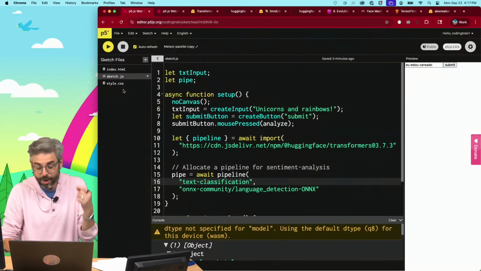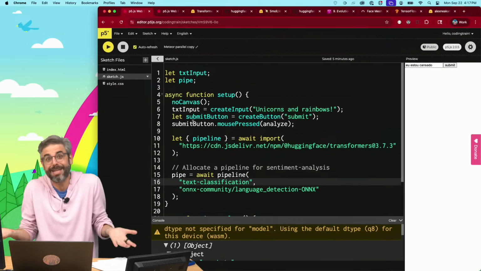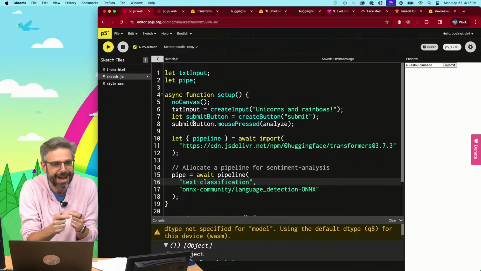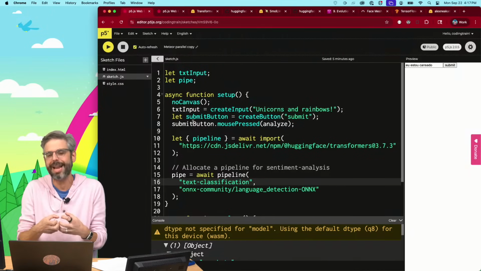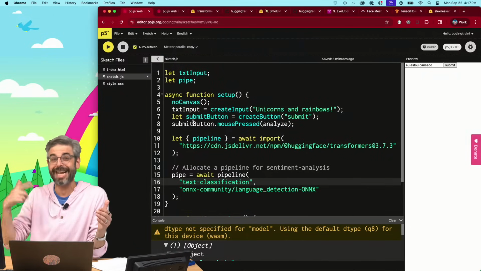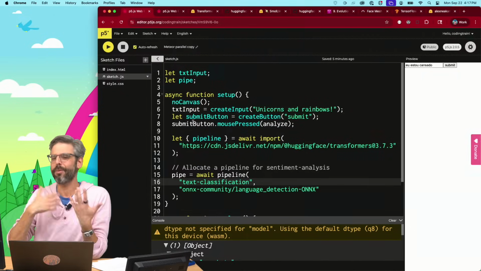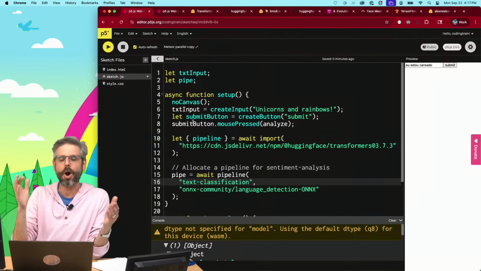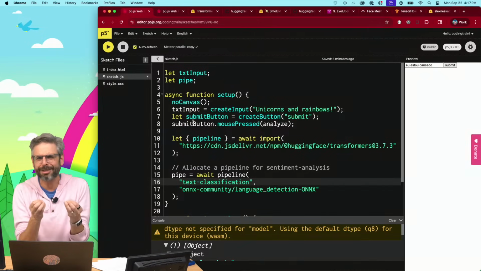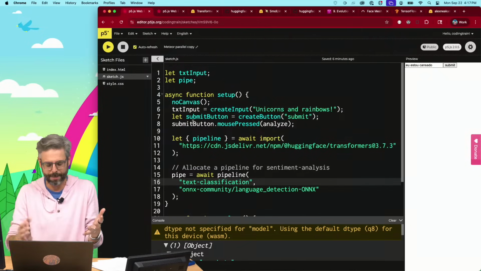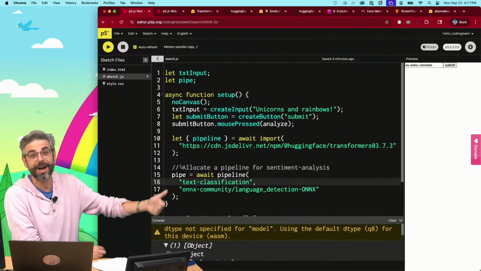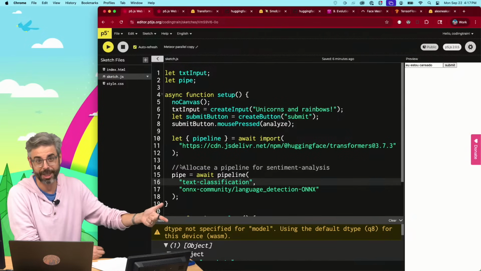So what this library does, and you have to be connected to the internet, not to process your data, but to go and retrieve the model and have it loaded into memory. Later, we'll probably see loading some very large models that take some time to load. I will need to make examples that have a progress bar or some type of information. This language detection and sentiment analysis model are very small. They load so fast, we don't really need to worry about that. So the model is being loaded from the cloud, just like the p5 library and the Transformers.js library are.